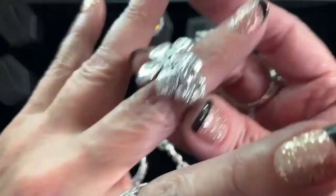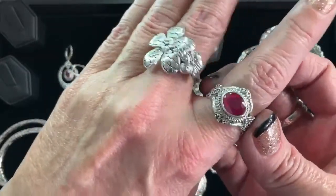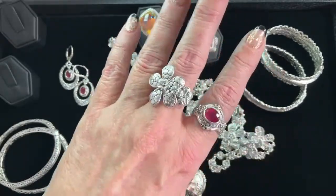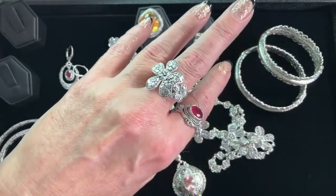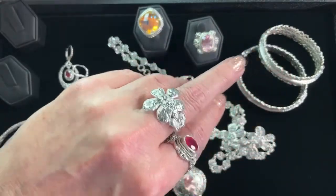I know, I was like, oh my gosh, I changed that at the last minute. We had to reload it. He's like, seriously, Janyl, what? I'm like, yeah, because if you think about how many of the things that I show tonight this would be cute with, right? I mean, edgy, cool, then you throw in a little flower, fun ring like that, it softens it and it's just fun. Besides, it's just a great little ring.